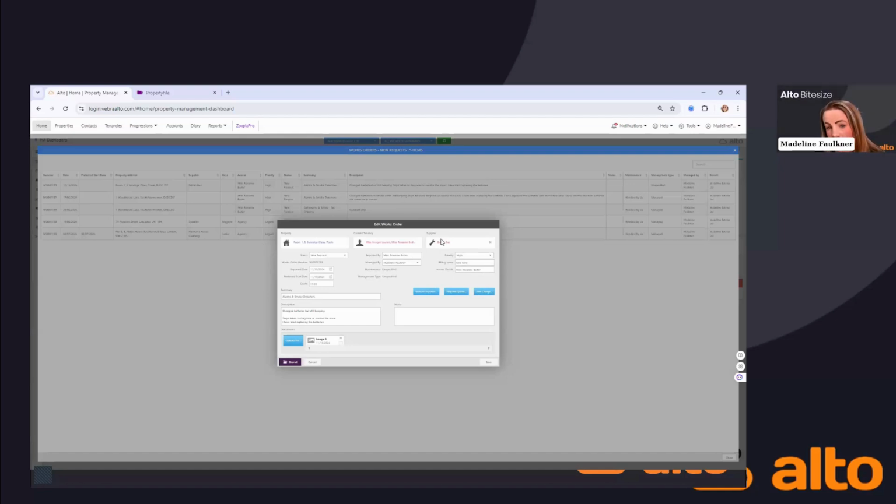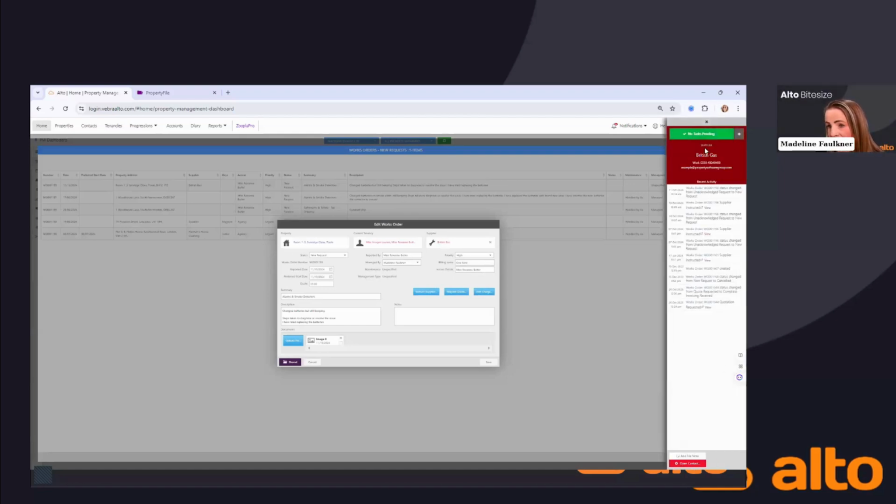Yeah, there is. So we can click again, like we did with the property. It will highlight it, and it will bring in on the right-hand side the details of the supplier, so their contact number and their contact email. And we can go through the same process like we did with the landlord as well.